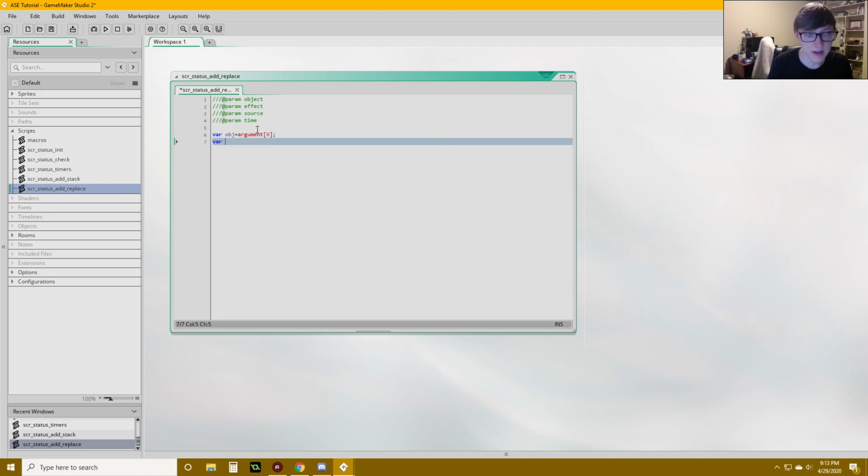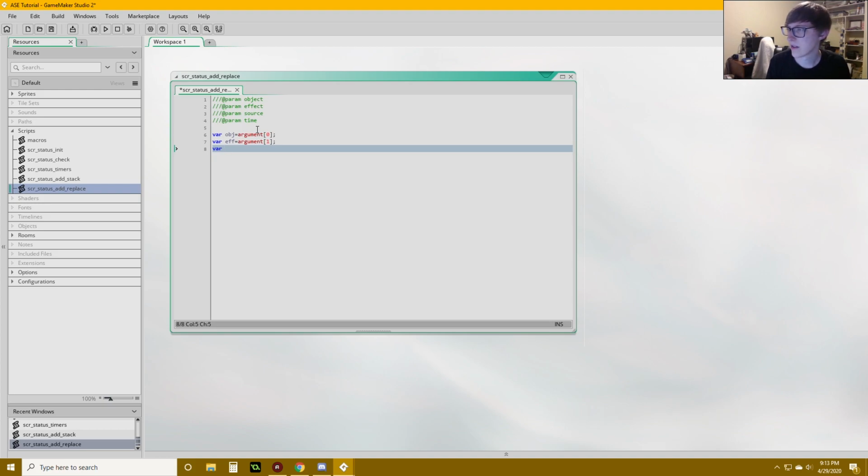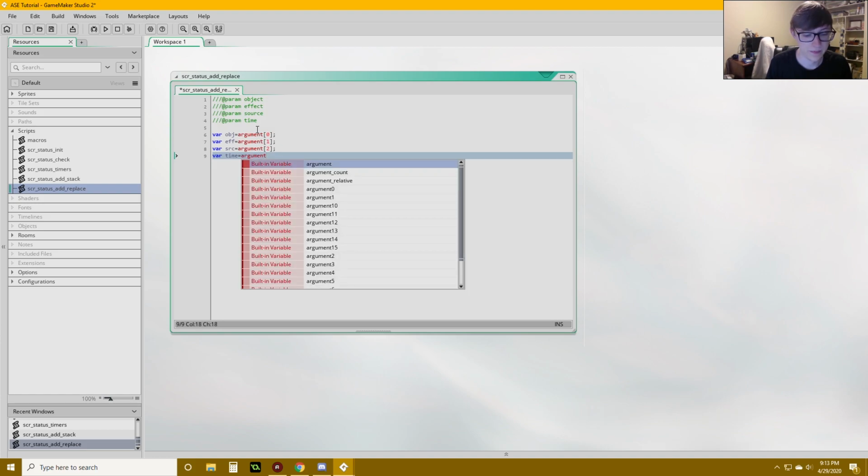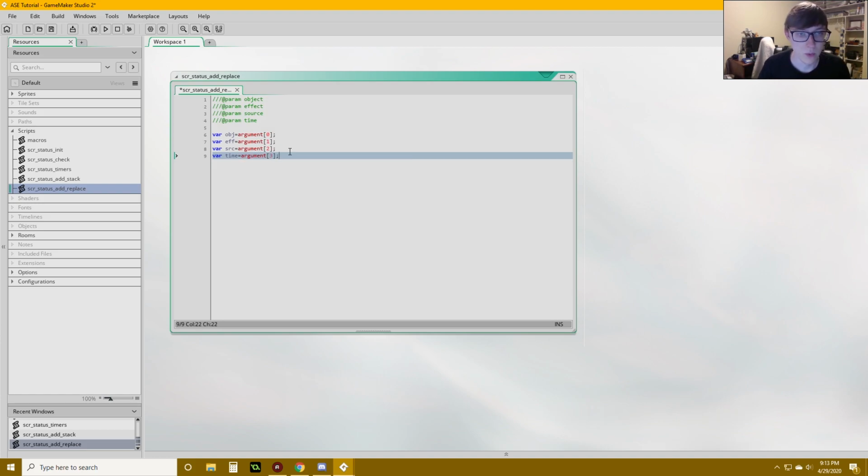And so of course I'm keeping these temporary variables all the same. They're consistent, so they're easy to keep track of across different functions. src, there we go. So that way you don't get confused, and so I don't get confused with what goes where. I just know that if I'm looking at my status functions, these refer to the same thing.